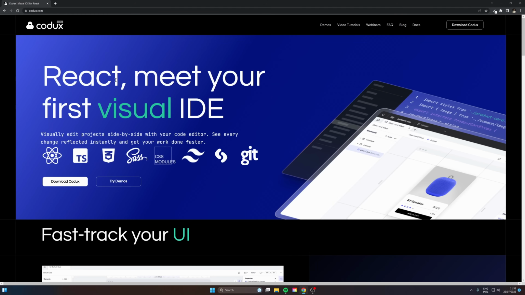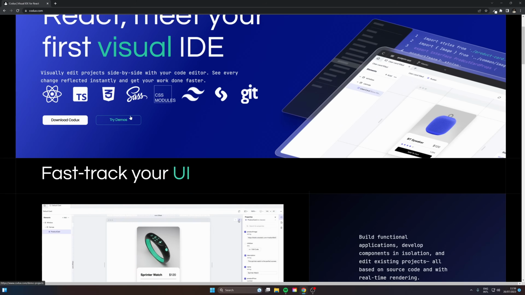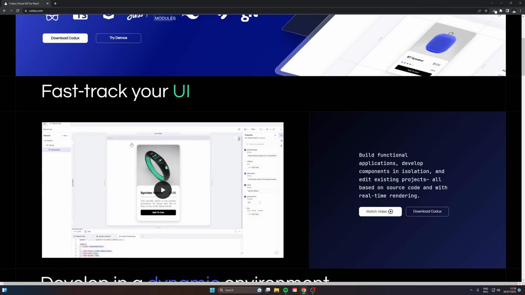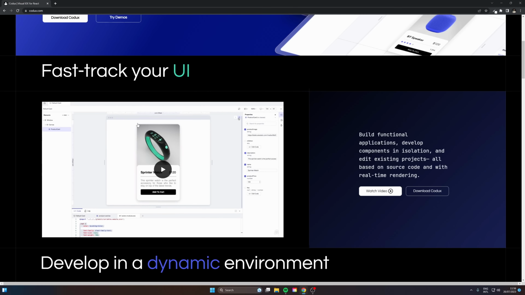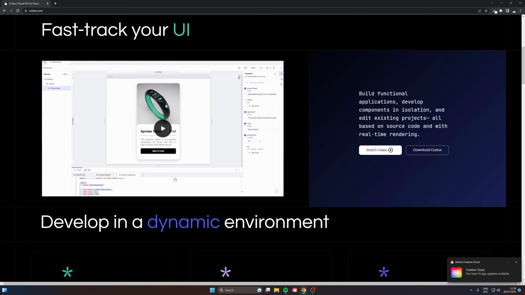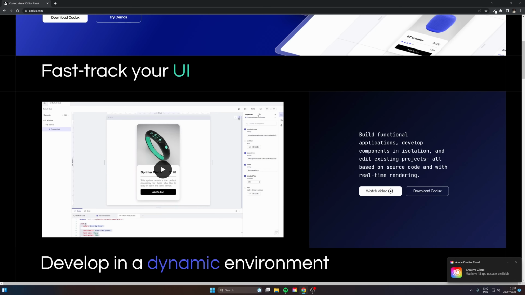So what are the cool things that you can do with Codux? Well, first of all, you can render any React project quickly in real time. It doesn't even have to be a full setup, a full project. You can just create one simple component, and Codux is gonna set up a board for you to just render that single component out. You can also edit the components here in the properties tab and live edit the styles, which is fantastic. And all the changes are reflected immediately as well.